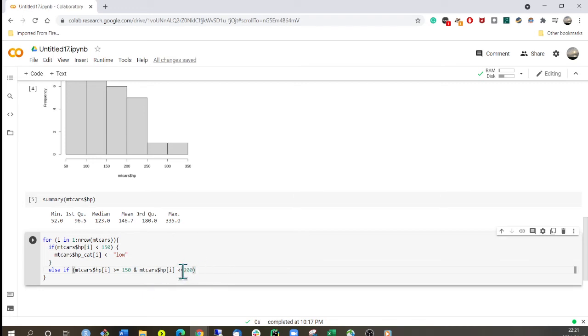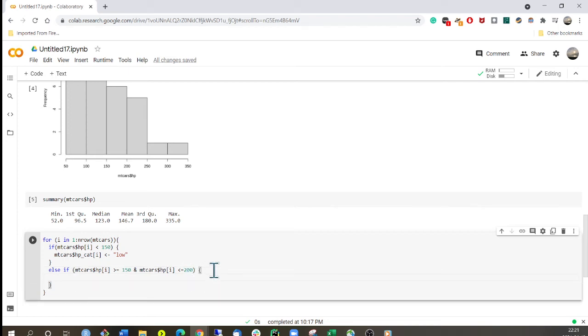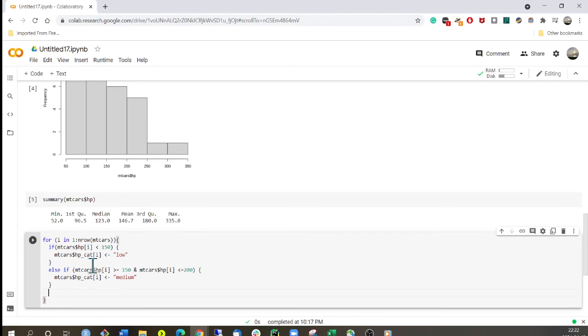Then if that is so, I will need to open a new curly brace and assign this variable. I can just use the variable that I just created above, but I will need to change the low variable into medium. So I will use medium, and now I have closed the curly brace. Now the next condition: I already have two conditions, but I need to write the second condition, and that is if the value is greater than 200.